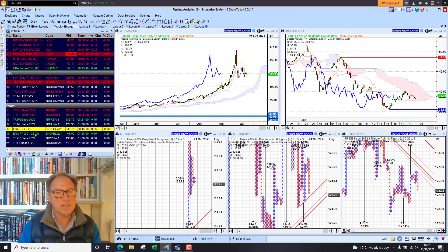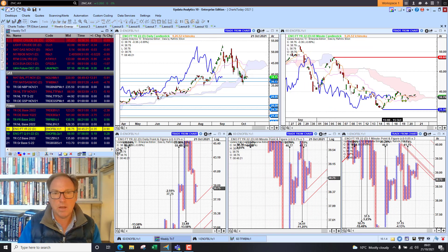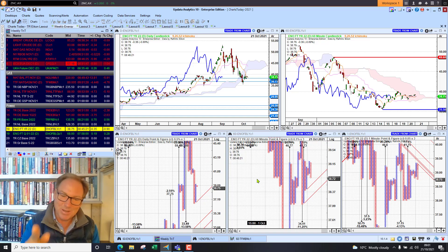Nordic Power is still a little bit in the doldrums — it has been bearish on the short-term chart for a while. It didn't benefit from the moves we saw in other European power markets. But for the moment, Nordic Power seems to have found a bottom and so is looking a little bit better than it has. That's it for today — until tomorrow, happy charting. See you then.